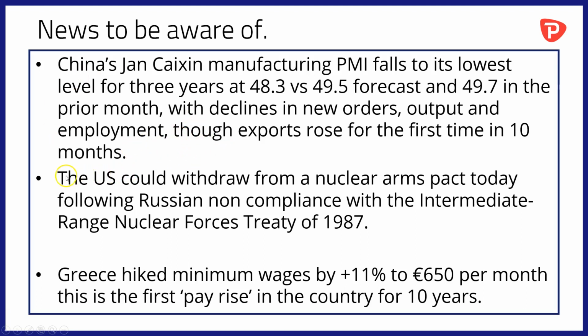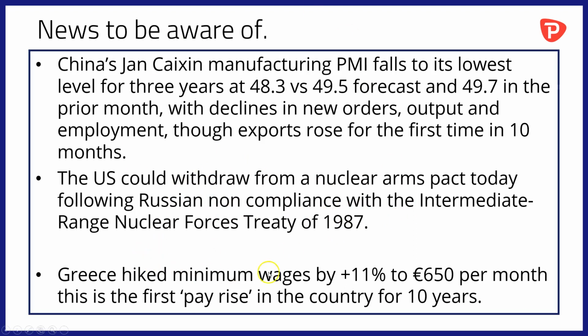Meanwhile, the US could withdraw from a nuclear arms pact today following Russian non-compliance with the Intermediate Range Nuclear Forces Treaty that was signed way back in 1987. Not too much of a surprise that this will happen, as efforts to renegotiate with the Russians have fallen on deaf ears. But it serves as sort of symbolic in the way it represents US-Russian relations and how they could easily deteriorate.